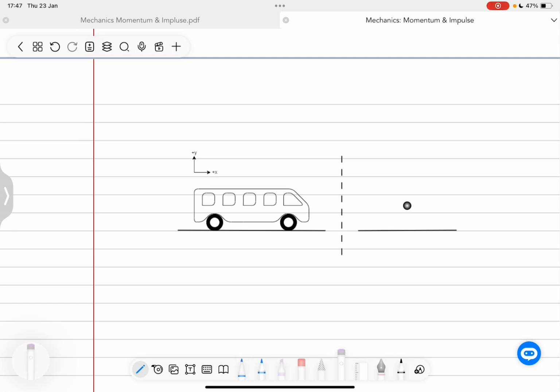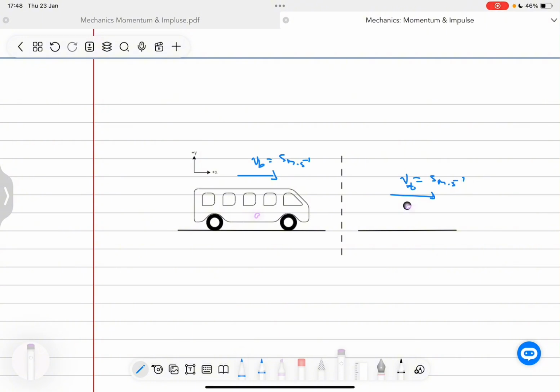How do I mean? Suppose that you have a bus and a tennis ball. Clearly we can see that the bus is big in terms of mass and the tennis ball is small. Now we're saying that these two objects move at the same velocity. So let's say the velocity here, I'm going to choose this as the velocity of the bus. Let's choose maybe 5 meters per second. And also the ball, let's say it has the same velocity, right? So the velocity of the tennis ball is going to be 5 meters per second.